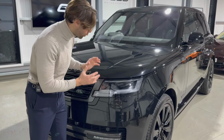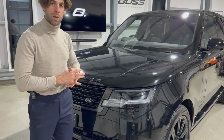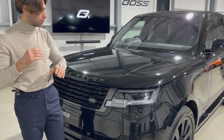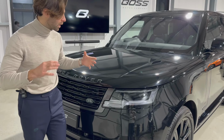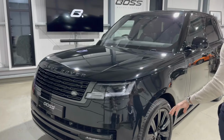And that also nicely leads us to the forward-facing part of the 3D 360 surround camera system the car has fitted to it. And before we move on around the car, I want to talk to you about the headlights, because these cars now all come with this fantastic matrix LED headlight system. It's fully adaptive, so it'll raise and lower the beam and drop it where cars are coming towards you. A really fantastic safety feature, especially at night time in these low light times of the year. Really important thing to have on one of these cars.